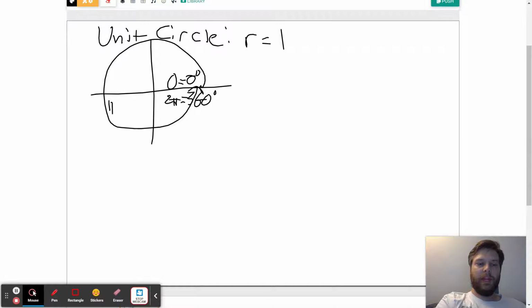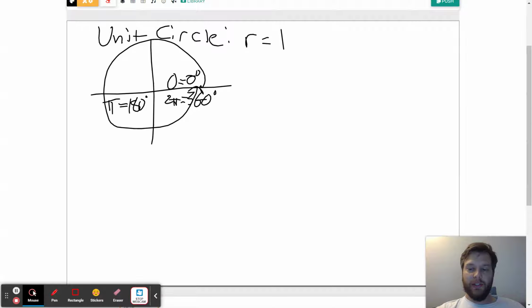Half of a circle would be half of 2 pi. Half of a circle would be half of 360. You can look at the unit circle to convert a lot of radians and degrees. So if you pull up a unit circle, you'll see that pi over 2 is 90, pi over 6 is 30 degrees, and you'll see all kinds of other ones. 5 pi over 4 is 225 degrees, for example.